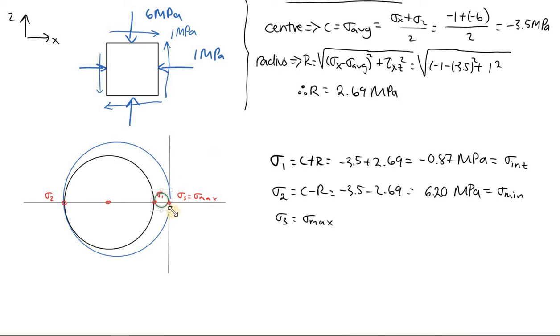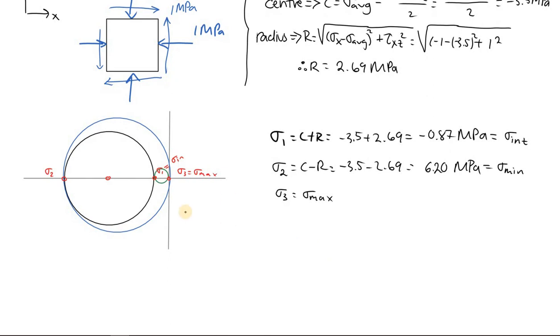But before we find our absolute maximum shear stress, let's also draw out our smaller circle, which will be located between the intersecting stress. So I'm just going to put that in here as well. And our maximum. So again, we will always have a circle between our minimum and the intersecting circle, and the maximum. And then the larger circle will be between our minimum and maximum principal stresses.